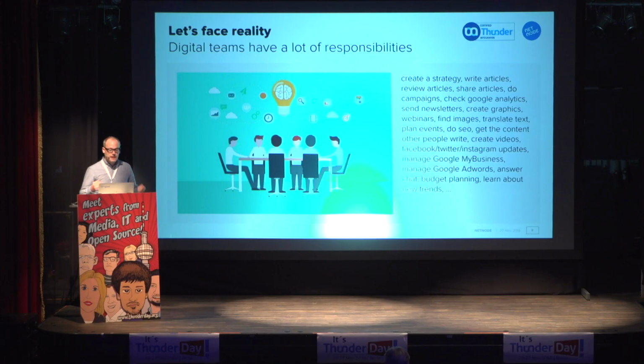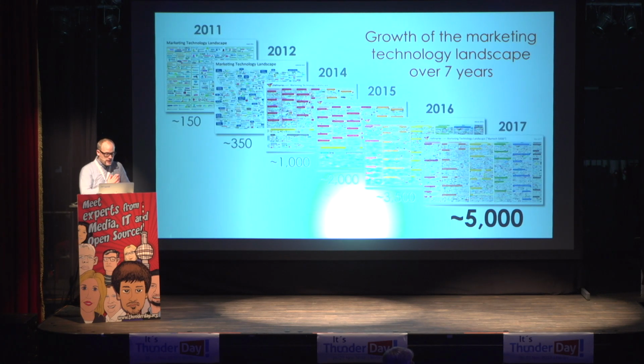Digital teams have a lot of responsibility. It's a very complex task to run a website, a magazine site, a news site. You not only have to care about the articles, you have to care about the strategy, the analytics, the SEO, etc., etc. And here's a stunning fact about the growth of technology.